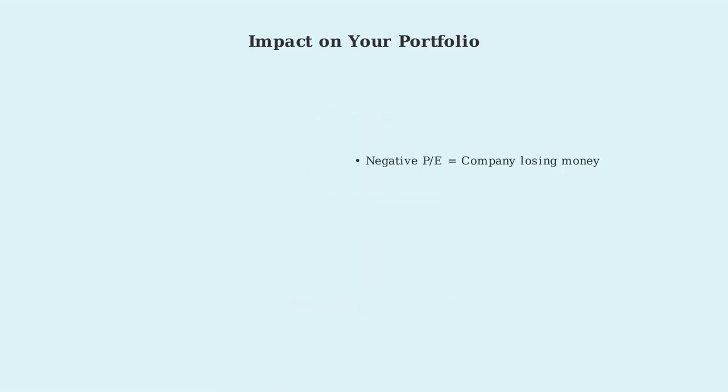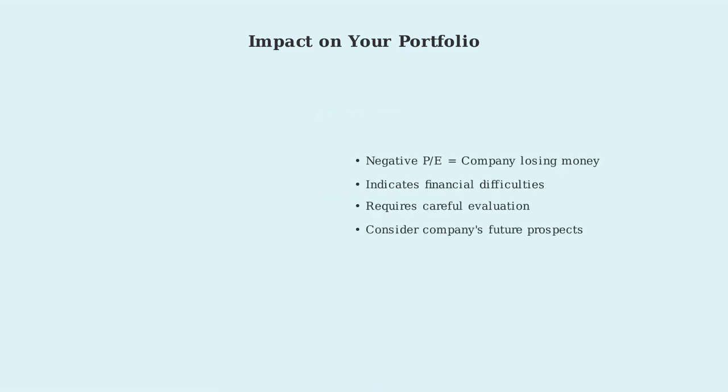Remember these key points about negative PE ratios. They indicate a company is losing money and experiencing financial difficulties. Always evaluate such companies carefully and consider their future prospects before making investment decisions. Understanding negative PE ratios helps you make more informed investment decisions and better evaluate the overall health of your portfolio.